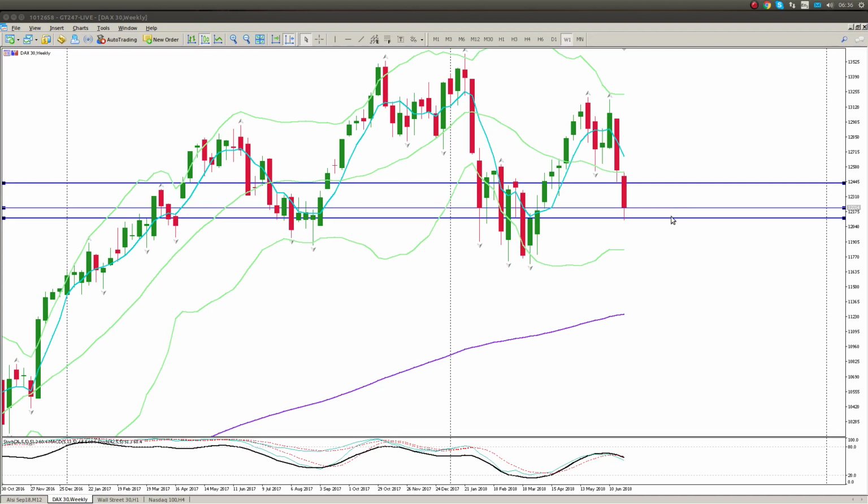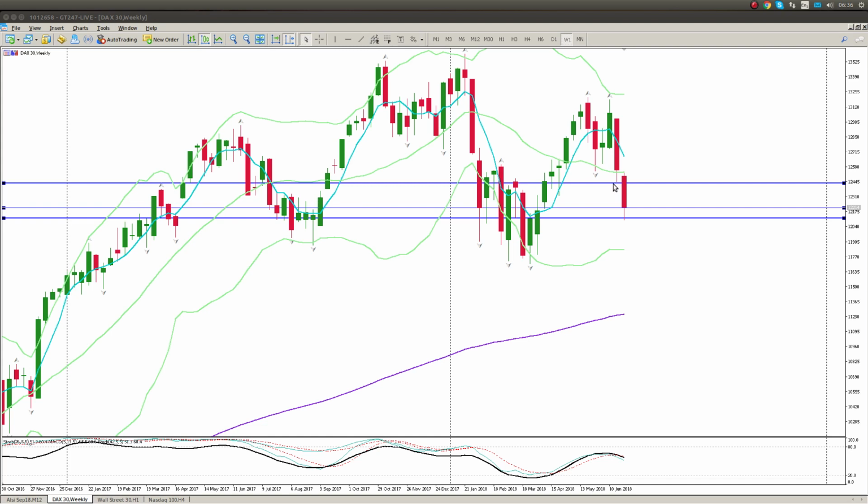So how do we trade the DAX today? I've got three levels drawn in. First one is the low of this week here. Second one that I have is this low over here. And then I have this tail here, which is a swing low. The reason I've got those in is if I just look to the left, I can see the interaction with these two levels. And this one is just a previous week high, which is always a good level to watch.